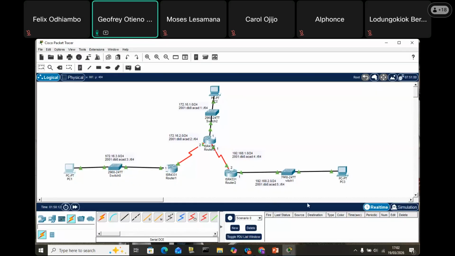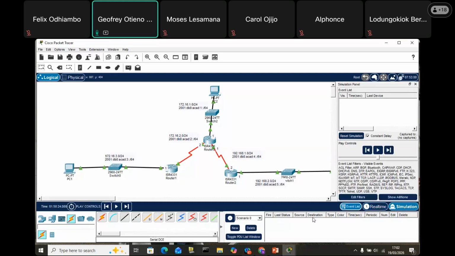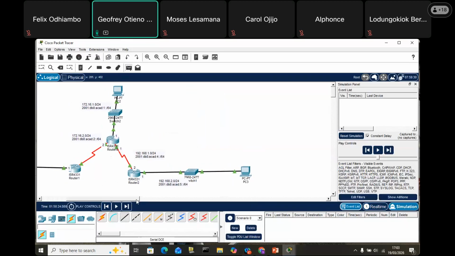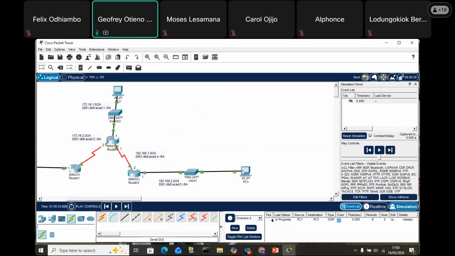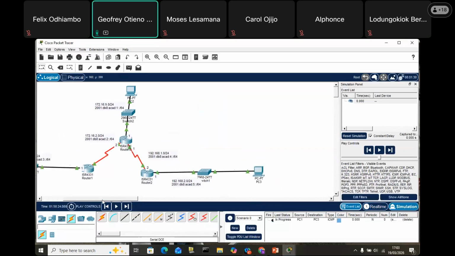Even if you have packets, in simulation mode, have packets going from here all the way to this point. Then play.